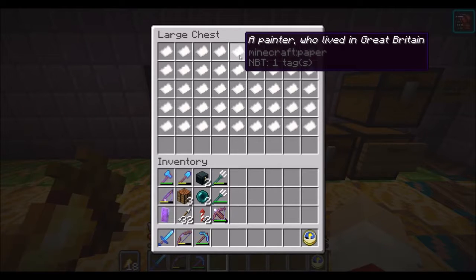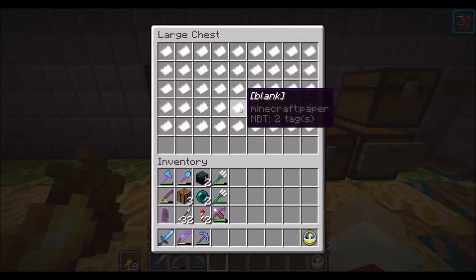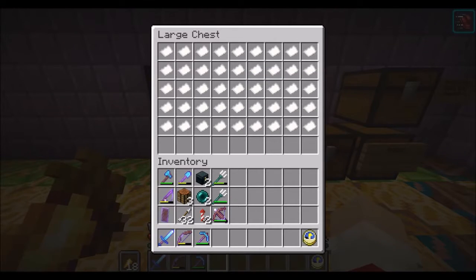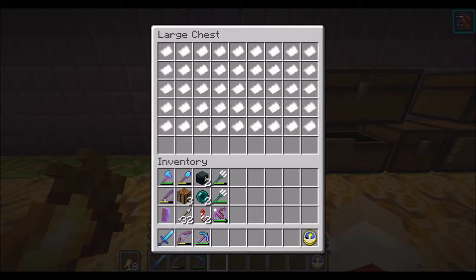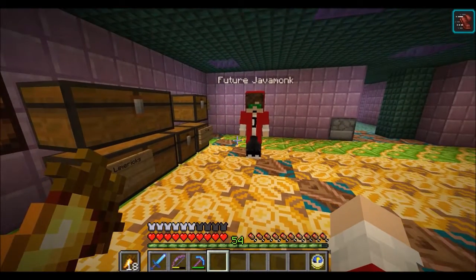A painter who lived in Great Britain, I'd rather have ears than a nose. A can, blank, and yelled, I don't have a clue. This is so silly. I mean, you slapping me like that every time we read poems. Well, that's what a poetry slam is.